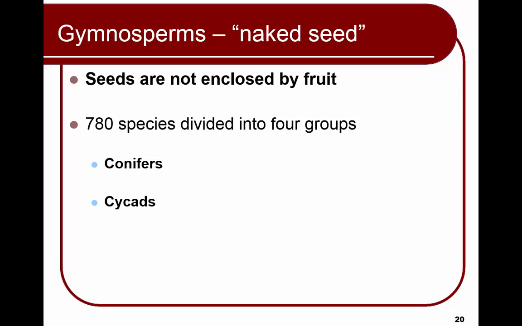We have cycads. We have about 140 species of these. They're native to the tropics, and the pollen cones and the seed cones are on different plants. Then we have ginkgos, and there's only one surviving species of ginkgo, and the plant either produces male or female reproductive structures, but not both. And then there are gnetophytes. The G is silent, and there's 70 species of these, and some of them produce nectar.